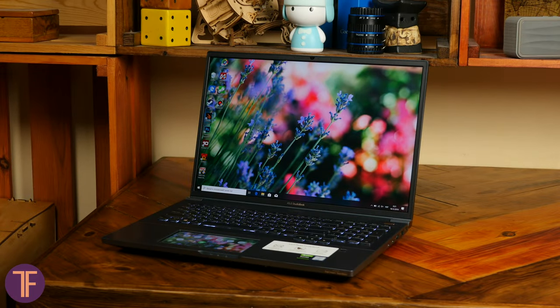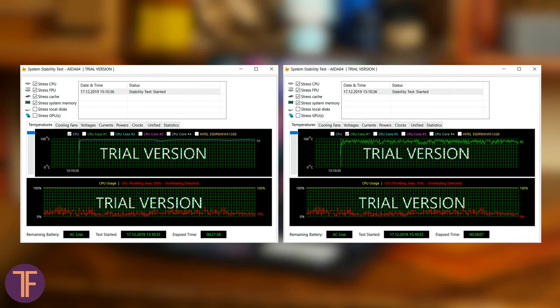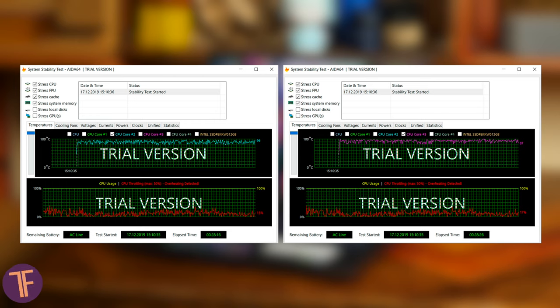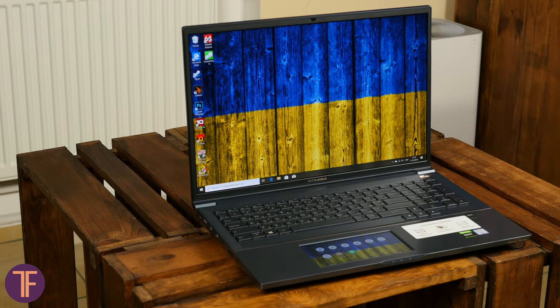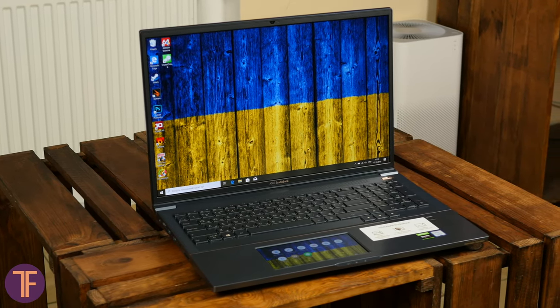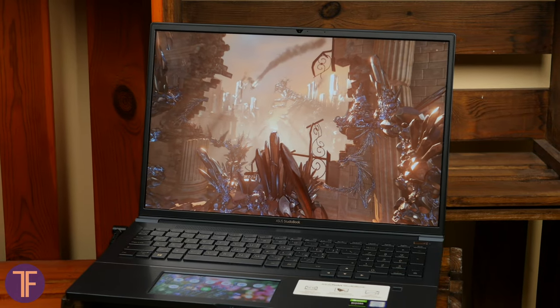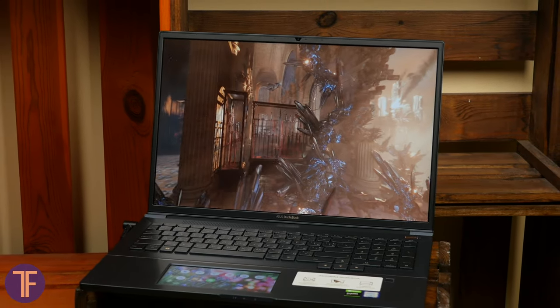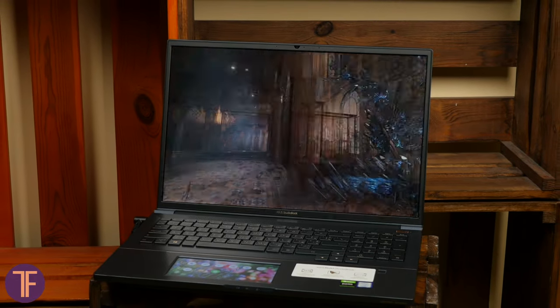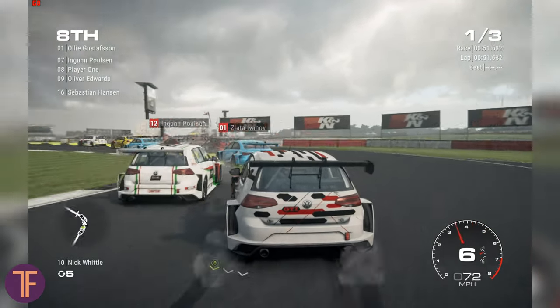To make all this stuff work without melting itself and burning your table, ASUS set up a powerful cooling system that truly works. When you do a simple task on Pro X — surfing the internet or copying files — the cooling vents can be heard only if you take the laptop to a silent room. If you decide to actually do some serious work, everyone in the room will understand that the processor and graphics are under load, but at least Pro X doesn't sound like a helicopter. Despite controversial stress test results, we haven't seen any slowdowns no matter how hard we push. After removing heavy loads, the laptop's fans quickly drop their rate, meaning the hot chips cool really fast.